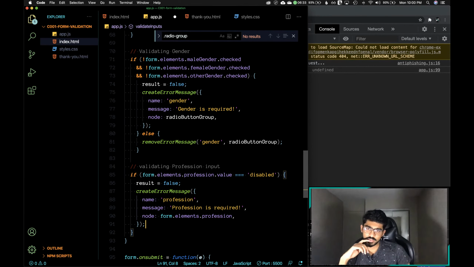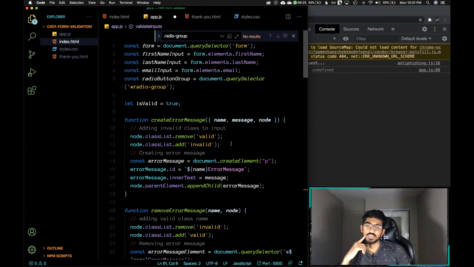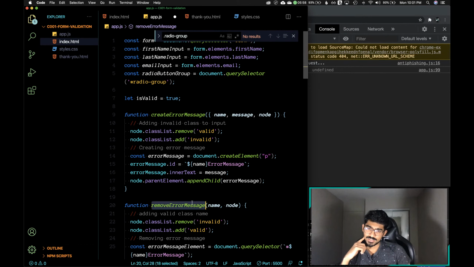Oh, I see what you're saying. So we can create a toggle error message function. Then we can pass an object to that function, and if it's valid, then we will call this function. Otherwise, we will call this one, right?